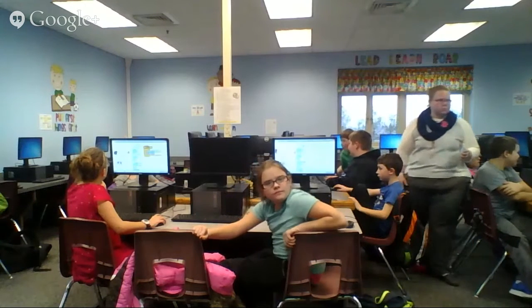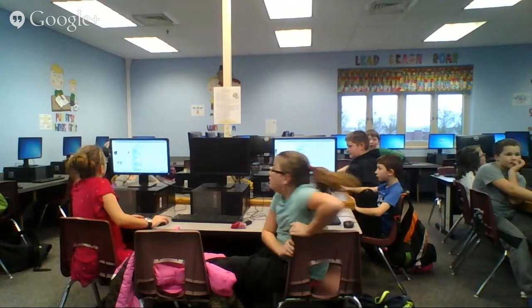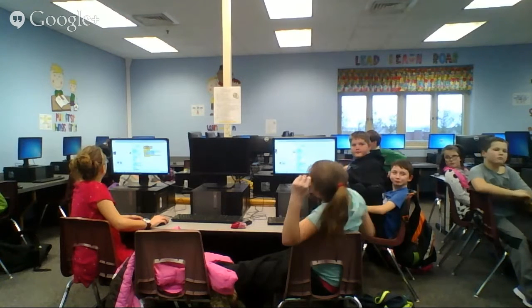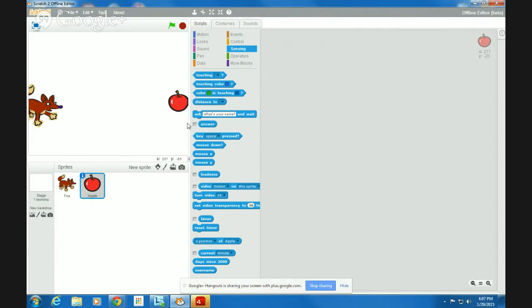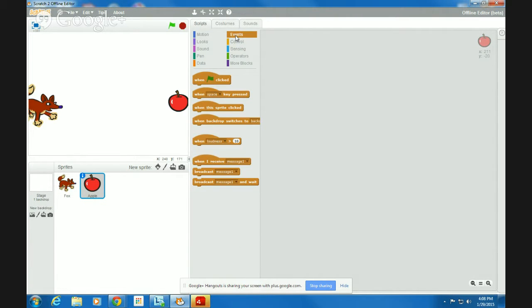So now there should be a little box around the little apple down at the bottom of your screen right here. And now what you're going to do is drag the apple to the right-hand side of the screen. So just drag it to the right-hand side, or whatever your second object is. It can be an apple, it can be anything. And that is going to be what your first character is going to be trying to get throughout the game. So once you have that all done, you're going to want to go to the events tab, the brown tab that you were at originally.